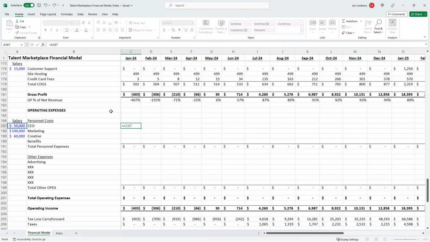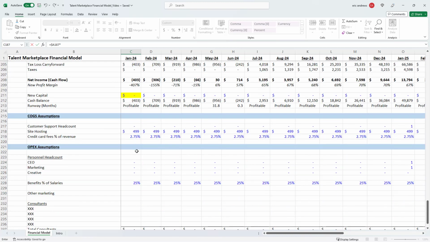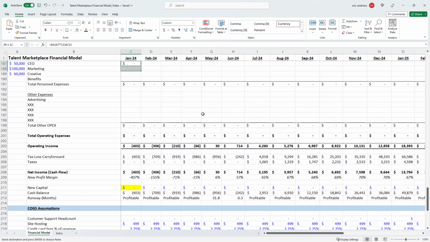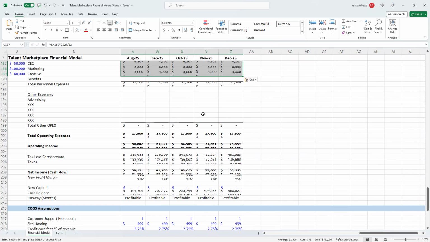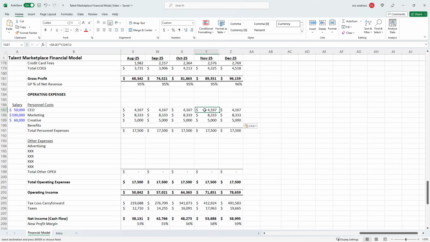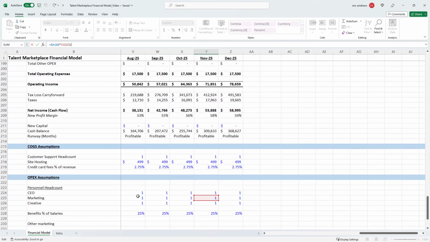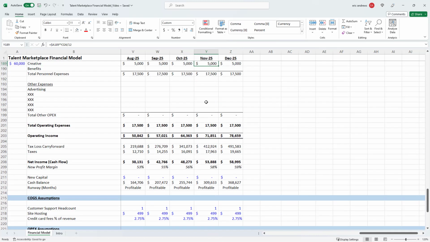Okay, so we're going to use the same exact formula, but we're going to lock the column. So put a $ sign in front of the column. Then we're going to multiply this by the head count. And then we're going to divide this by 12. So let me just show you what this produces. Okay, so you can see that basically this takes the salary, multiplies it by the number of people. So if you had 2 people on the marketing team, you could put a second person in there, and it would just update the formula.